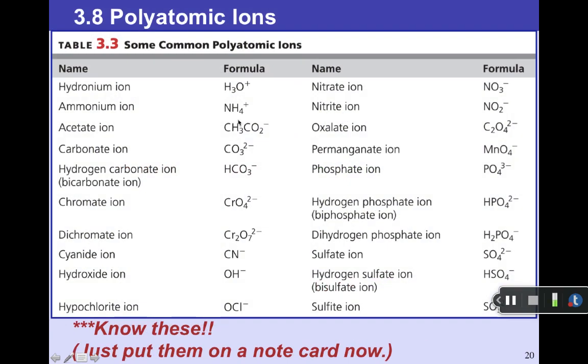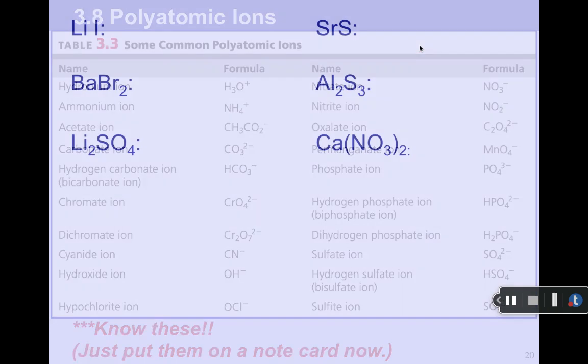The chart shown here is from the textbook. As mentioned today, hydronium is never going to show up in ionic compound formulas. Chromate and dichromate are ions that are seldom encountered in our course. I wouldn't put them on your list of priorities. Oxalate does not ever show up in a common way for us, and the rest of these is plenty. So take note of most of these, and primarily realize that you will be using these much more when we get to reactions, some in chapter 5 and some in chapter 6. If you wanted to take a preview of the problems at the ends of those chapters, you'll see where some of these become much more common in the examples.